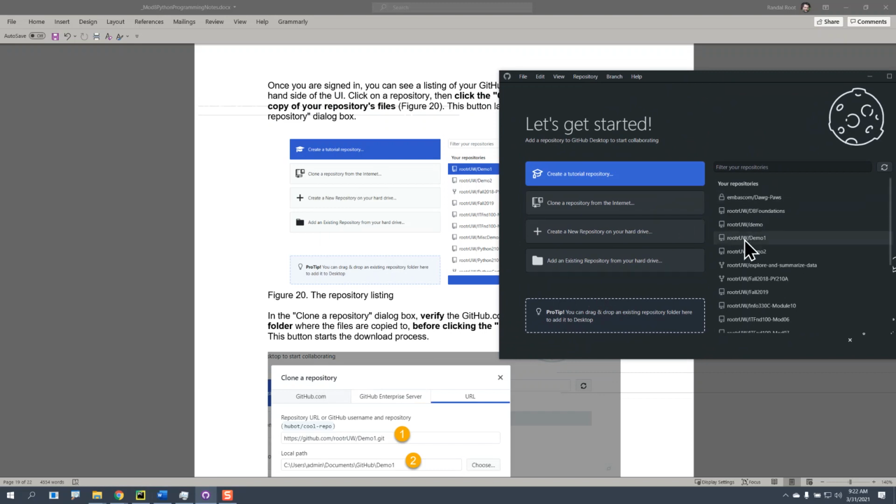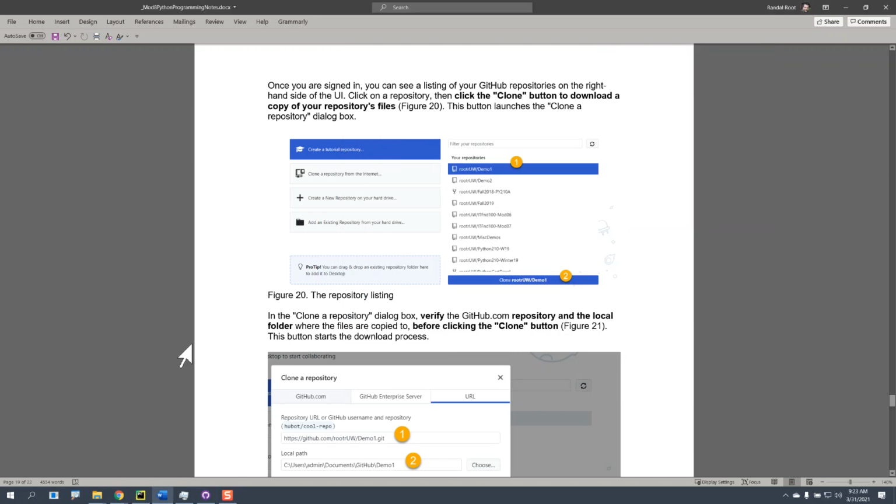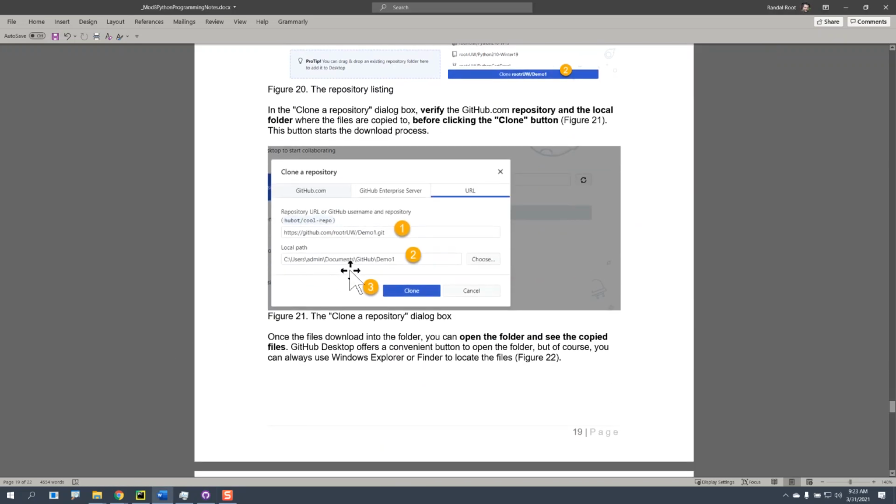If I have something I want to open up and look at, I can just drag and drop it over into this area, or I can click on it, a little button shows up and allows me to clone the files from there to my local machine. When I click on that button, it's going to pop up a window allowing me to say I'm going to copy it from here and paste it, if you would, here.